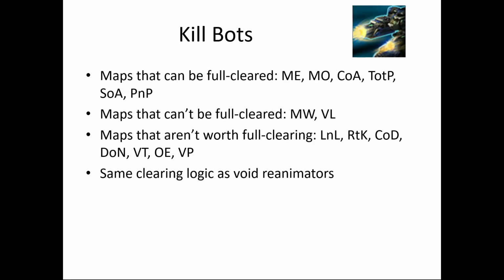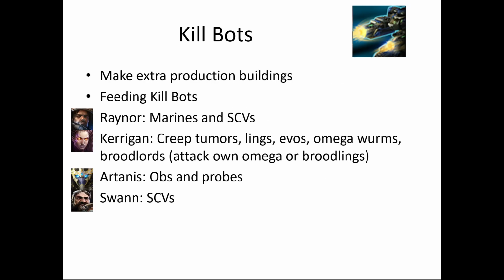Next, we have killbots. The clearing logic is the same as Void Reanimators. If you clear all the buildings on the map, the killbots will stop spawning. You will want to make extra production buildings to feed the killbots. Here's how each commander feeds killbots. Raynor uses Marines and SCVs because they're the cheapest. Kerrigan can use Creep Tumors, which are free, Lings, Evolution Chambers, Omega Worms, and Broodlords. If there are no enemies nearby, your Broodlords can attack your own Omega Worms or other Broodlings to make more Broodlings.